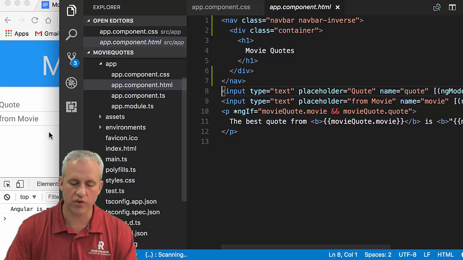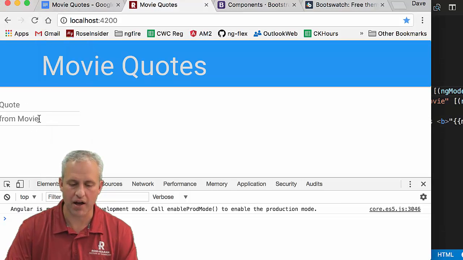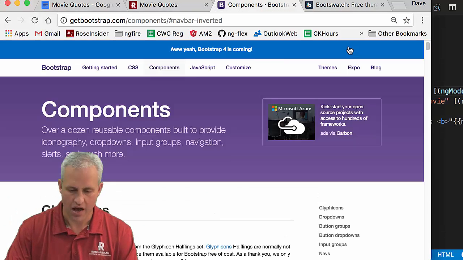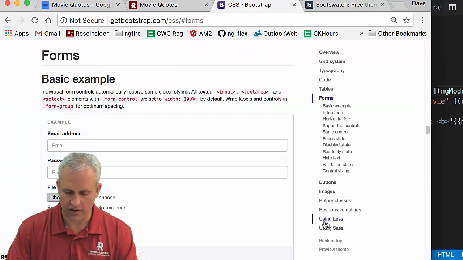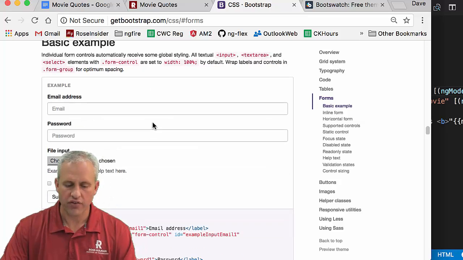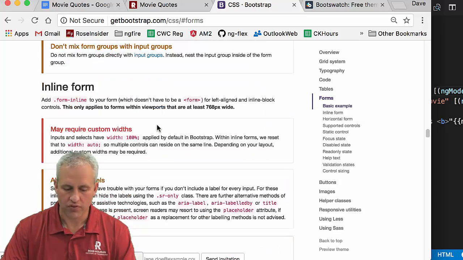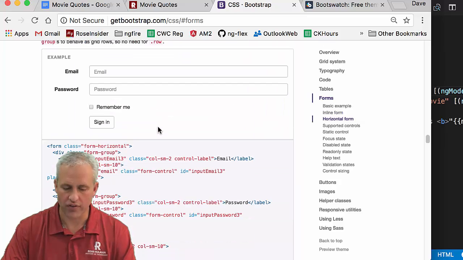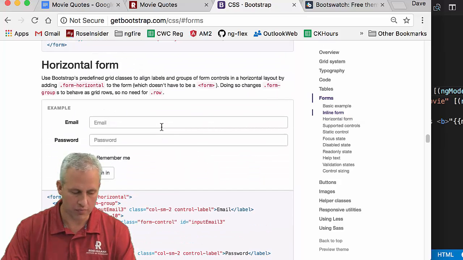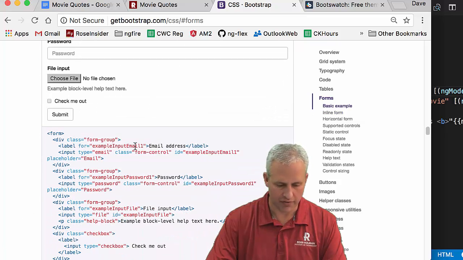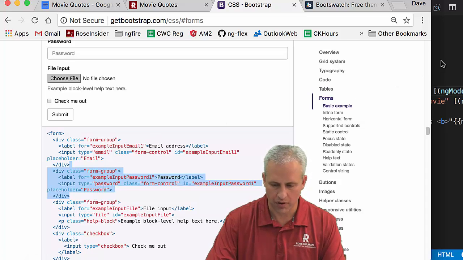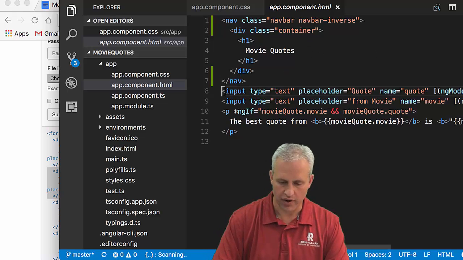So the next thing I want to do is I want to kind of shine up my form here some. So the form stuff is over in the CSS area. And then there's this area called forms. There's a couple different examples here with forms, and you can just pick the one that you think looks the best to you, and then just go with that. I think that basic will be enough for me. And the main thing I want to steal is, you know, what does the syntax look like around the form group? So the whole thing is inside of a form. So I guess I could go ahead and add that much.